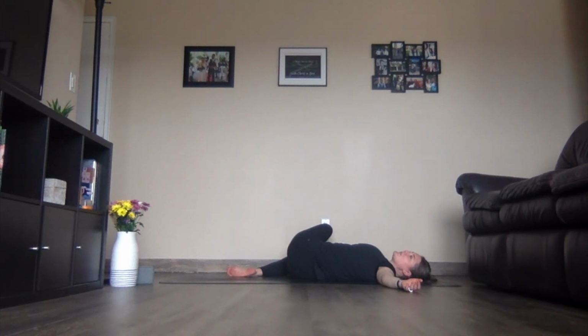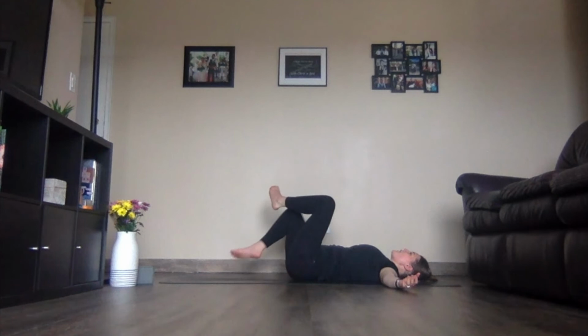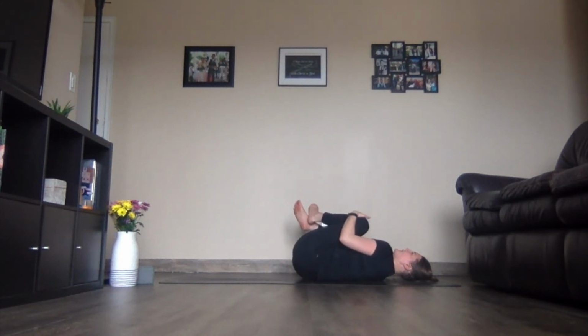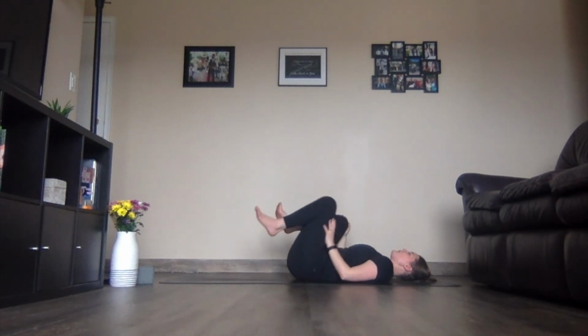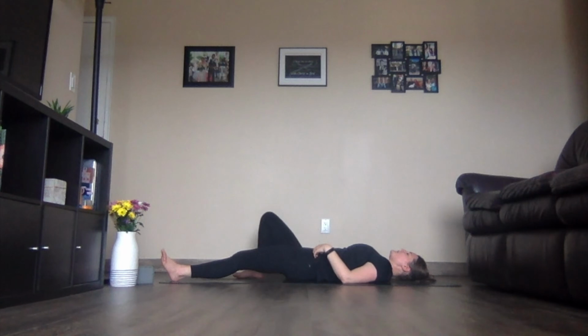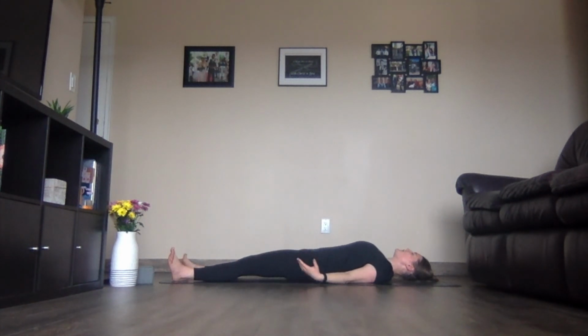On an inhale, draw your knees back to center, and hug both knees into your chest, giving a nice little rock here. Take any last needed movements before you extend your legs out long. Your arms can come down by your sides, palms facing open, as we come into Shavasana, or corpse pose, our final resting pose of today's class.